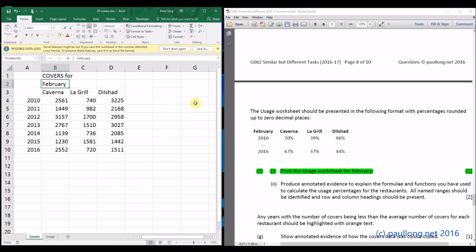Now we've then got to calculate the actual usage, but before we can calculate the usage, we need to know how many potential covers there were in February. We know how many were used, how many actual covers there were, but we don't know how many potential ones there were. So that's what the next video tutorial is going to talk you through, doing those interim calculations so we can find out how many potential covers there were. Then when we know how many potential ones there were, we can divide this number here by the potential covers, and that will give us our percentage usage.